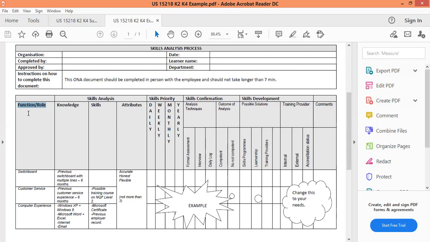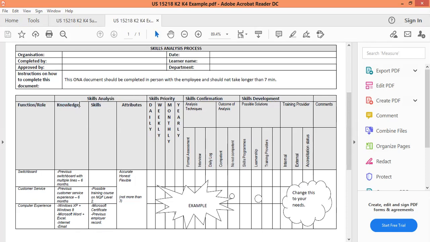Now, in the class, I always ask the learners, how long is a piece of string? I don't know. But all I know is that to measure a piece of string, you need a starting point and an end point. And the same with this. If you're going to interview someone, you must be able to determine whether we have enough knowledge or experience or not. And that's what we're going to do here with these two, knowledge and skills.